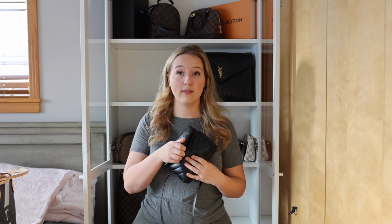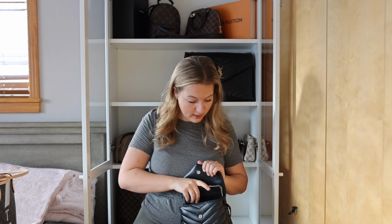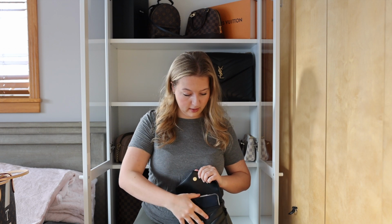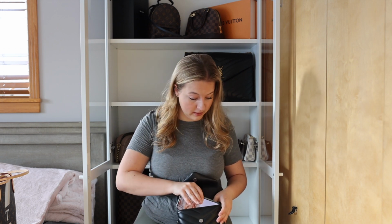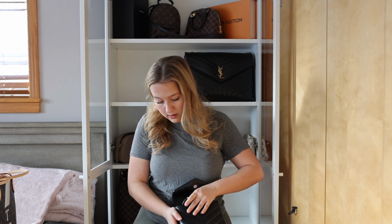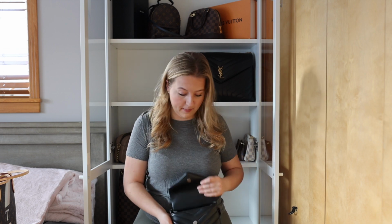I haven't actually used it since I got my new phone though, so let's test that. So I have the iPhone 13 Pro Max, I think. I don't know, the big one. Oh, and she's tight actually. That's not lovely. That's not ideal. So I used to have an XS Max and it would fit. I think this will fit, yeah. Okay, so it will fit, just not well.